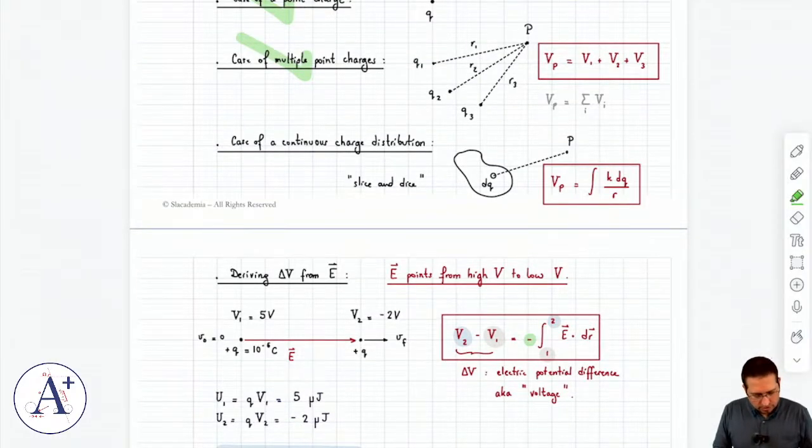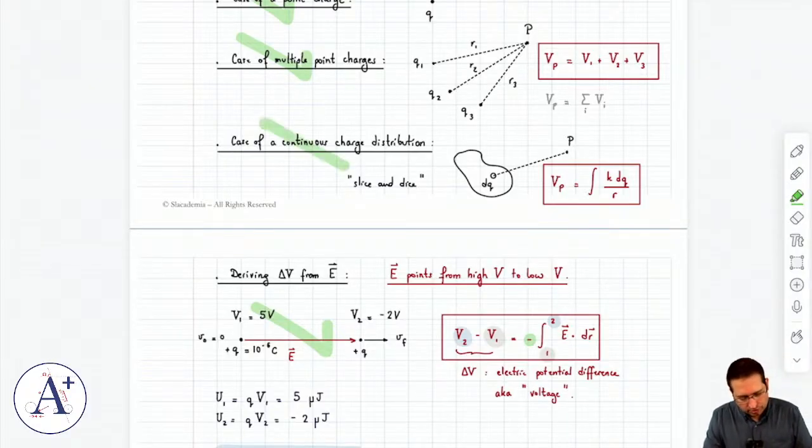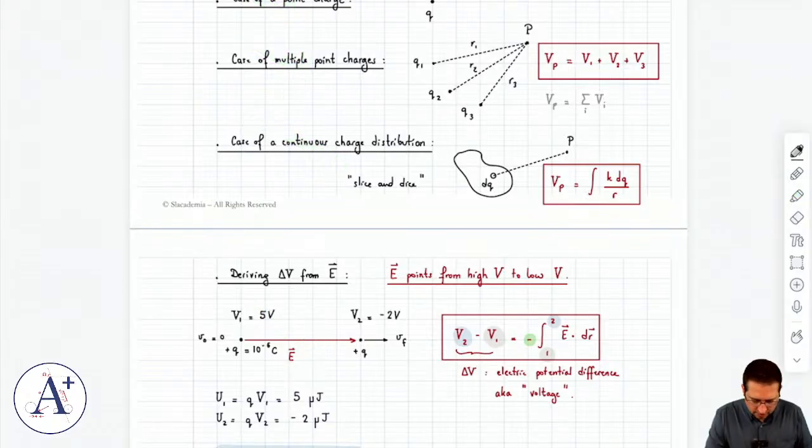It turns out I'm going to do this one first because I want to review Gauss's law, which is what we did last week, so it's going to be a nice review of that. And then we'll do slice and dice at the very end.